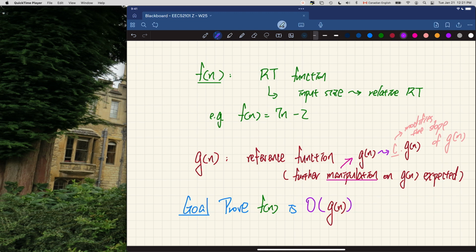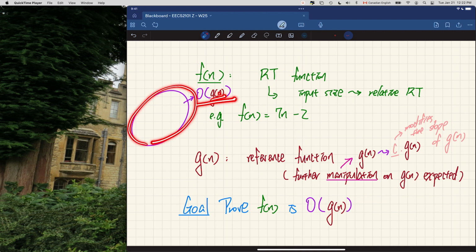Think about set, right? In 1019, you learn about set, right? It's like a membership, kind of thing. When I say big O of g of n, it's like a family of functions. So think about g of n itself is just a reference. I'm using g of n to construct a family of functions, which is this set over here. And then I somehow want to show or prove that f of n, my running time for the algorithm, is a member in the function. All right, that's what I normally want to do.